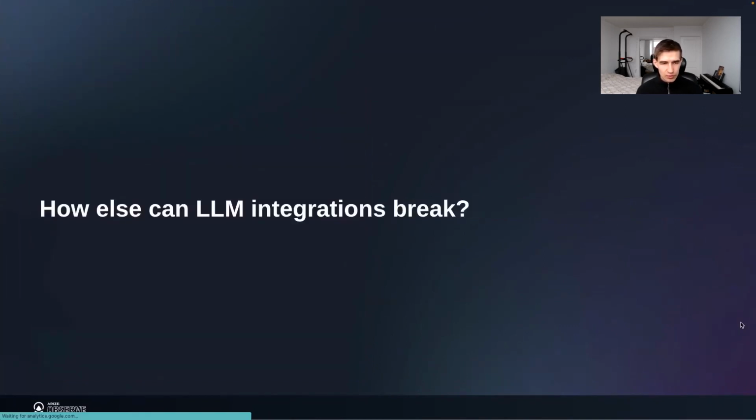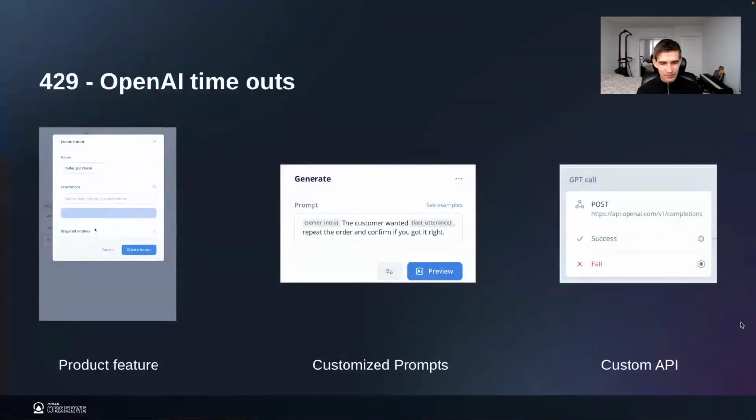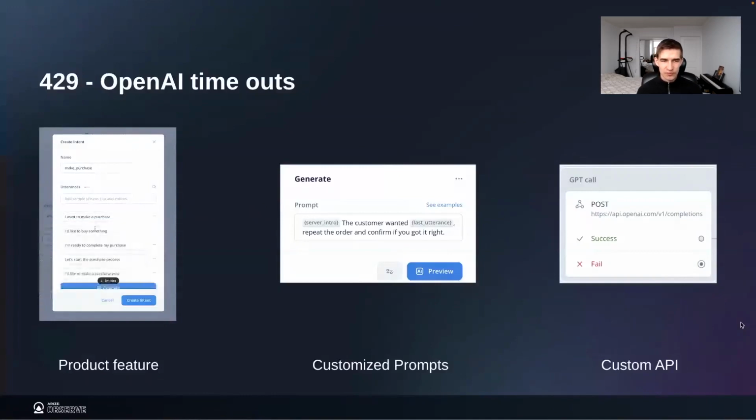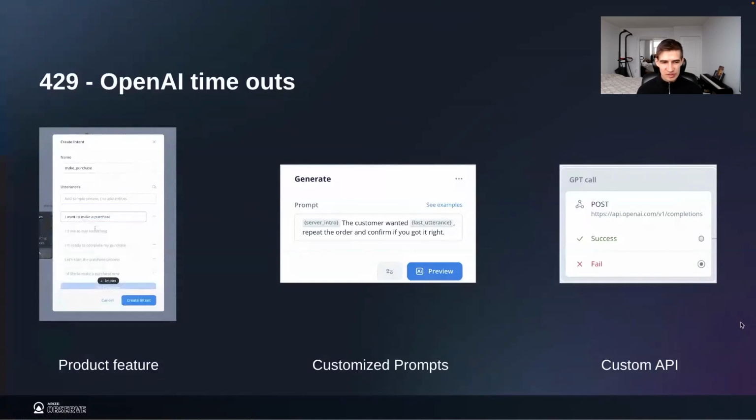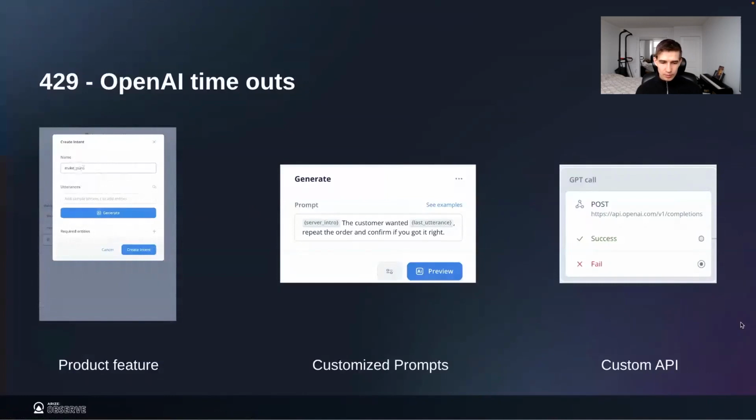Large language models can break for a number of different reasons. And one of the things that we noticed is that we got a lot of 429 errors with OpenAI. This was quite common, especially in the early days, given the massive popularity of ChatGPT and LLMs in general. But whenever we were building out these features, we had to have this as a consideration.